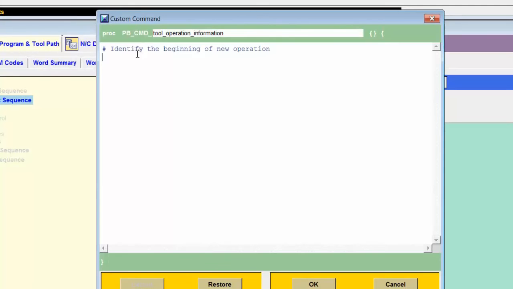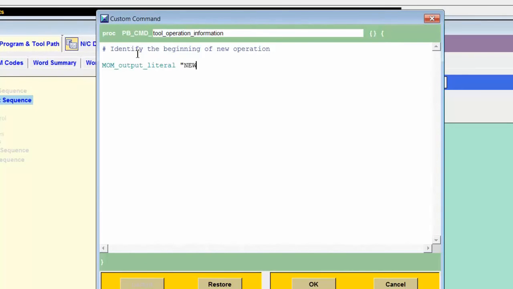Then on the next line, I'm going to use one of my custom PostBuilder commands called mom output literal. Mom output literal does just that. It literally outputs whatever you type. Space is a delimiter in TCL, so I put a space to indicate that I'm going to a new argument, or in this case the first argument for this command, and I want it to put in everything within these double quotes.